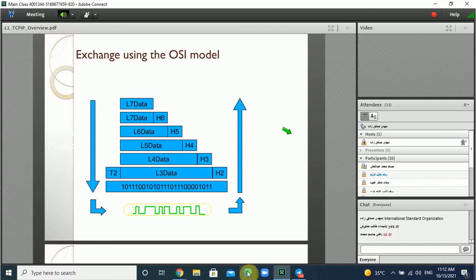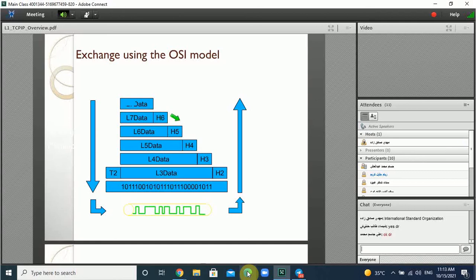In this figure, more details of this transmission are shown, the exchange using the OSI model. You can see we have layer 7 data, that is the application layer. It sends data to presentation. You can see presentation added a header to this data, to this message. The header of layer 6 is added to the data, okay?